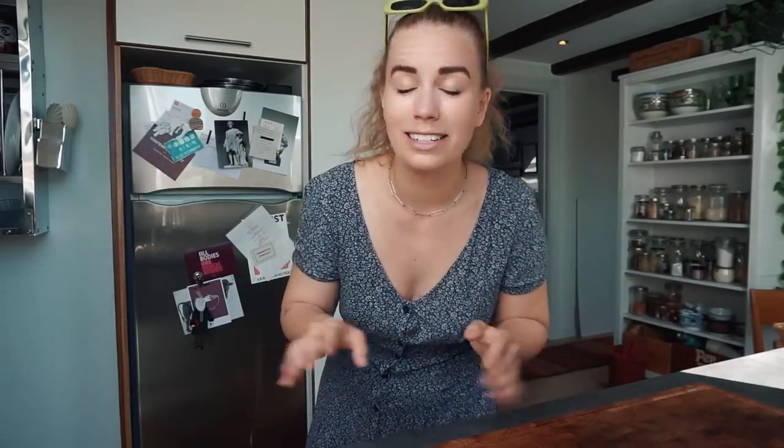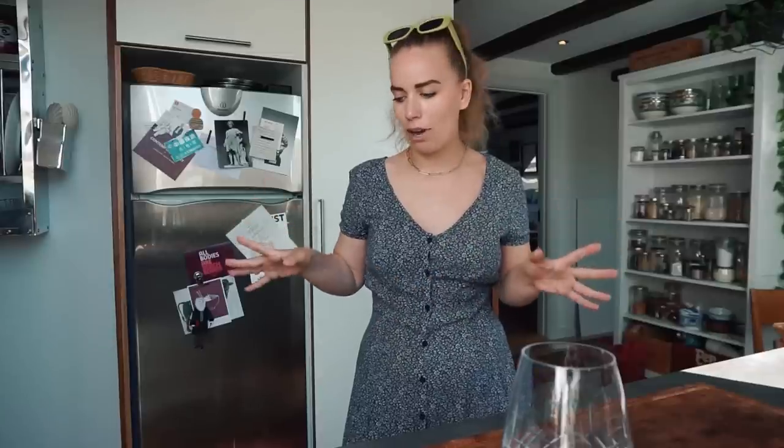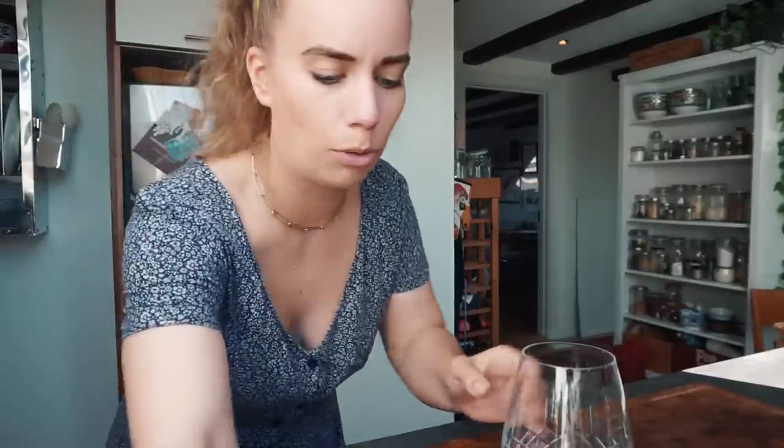Continuing to do the dishes — I have some more delicate wine glasses that I never put in my dishwasher. I wash these by hand, and I also wash all my wooden utensils by hand. This is one of the downsides to thrifting a lot of your stuff, because wood cannot go into the dishwasher — it will completely destroy it. Never put wood in your dishwasher. I'll wash these things by hand and let them sun dry. It's very therapeutic, but I am scared I'm going to break one of the glasses one day.